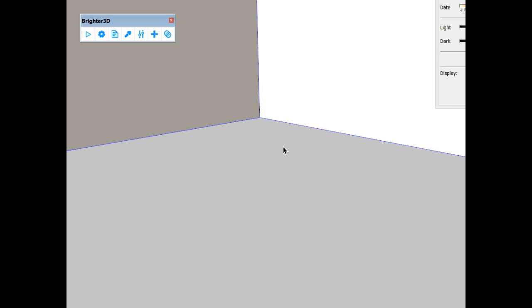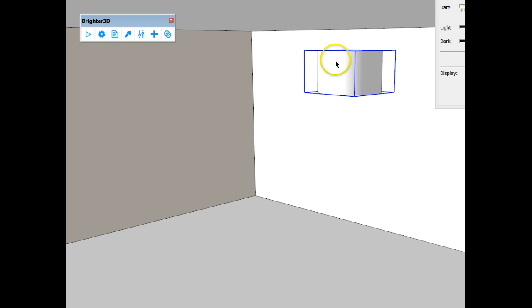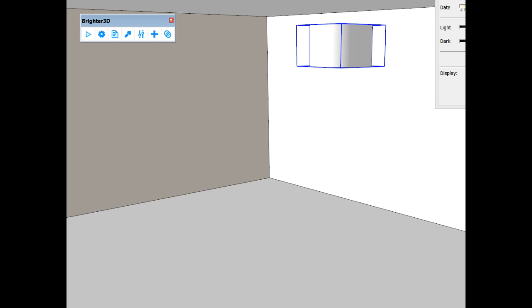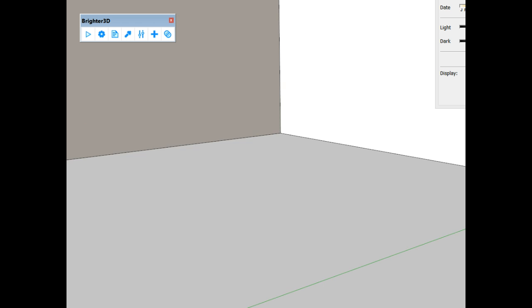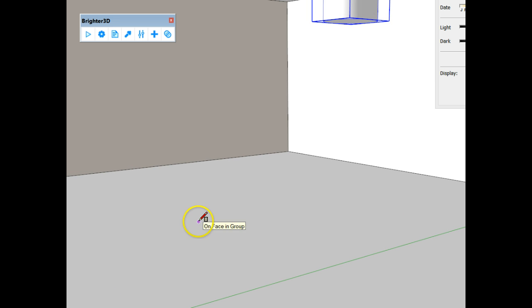And what I've done here is I've created a room with a ceiling, some walls and a floor, and I've put in this object. I'm going to use that for lighting. So let's do our Rubik's Cube, and I'm going to show you some tips here just to make it interesting in modeling. I am going to draw a square. That's exciting.